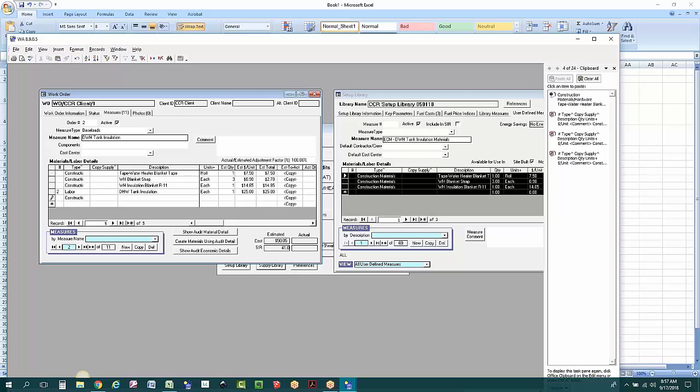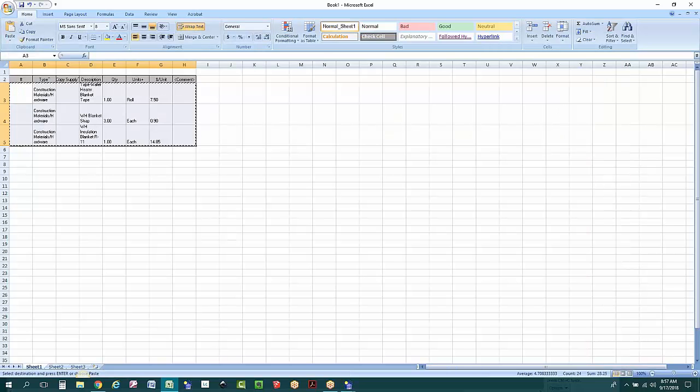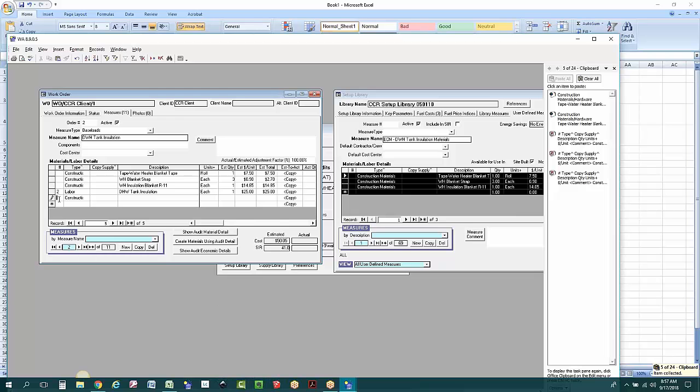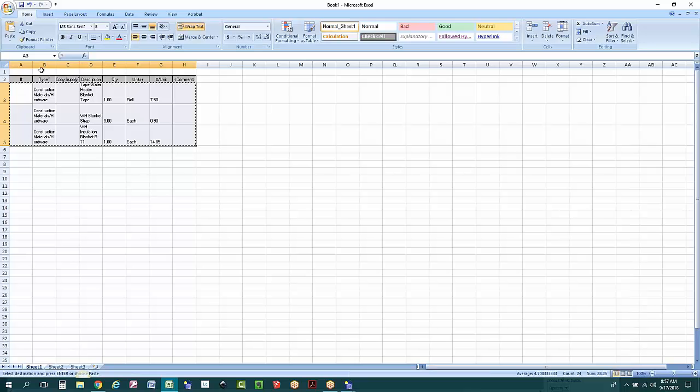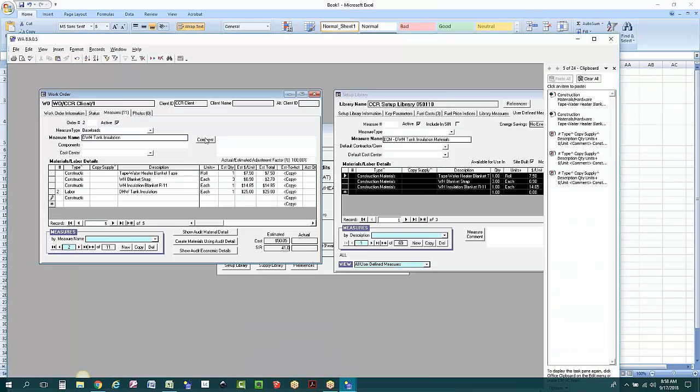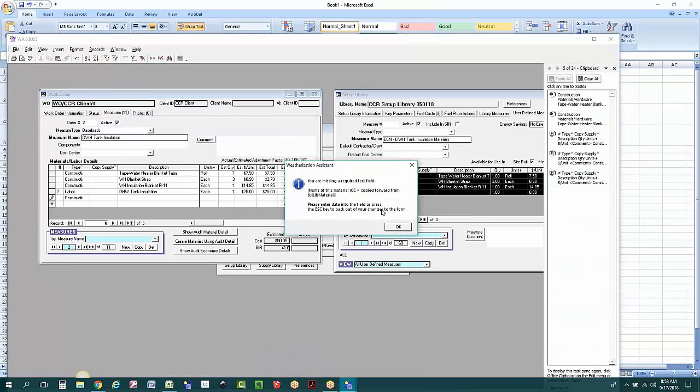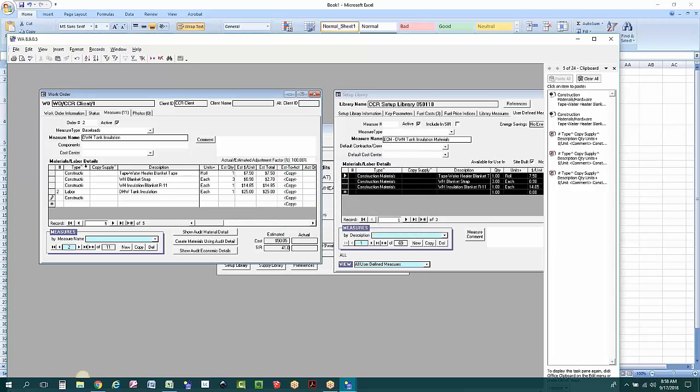Oh, let me try this again. Oh wait, you copied the wrong one. You need the one from the work order. Oh. So you got to create the measure still on the work order. But after you create it, you can just delete it, and then you'll have it on the Excel form. I gotcha. So you could go through and create. Yeah, you can create it one time, and then you just have to do it one time, and then it'll be on there.